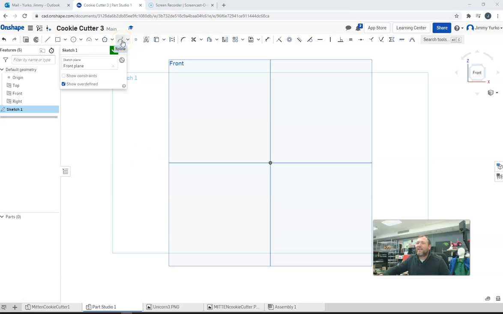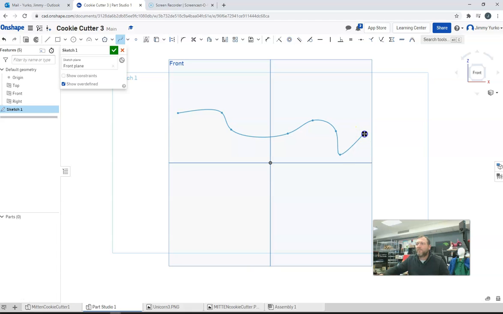That line is called a spline, and the tool, once you're in your sketch window, is above the sketch tool in the left side of the toolbar. It's got the three dots and the curvy parts to it. We click on the spline, and then every point we click adds another point along the spline. To finish the spline, all we need to do is click on the same point twice. So I'm either going to click on the last point I just clicked.